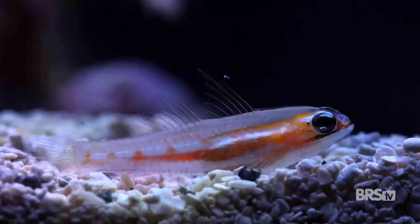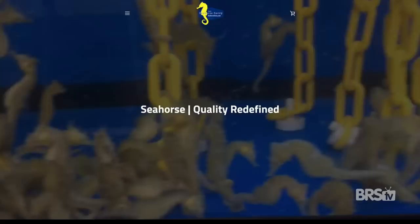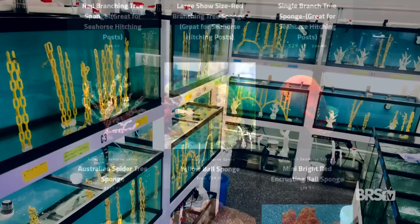Okay, I think that's finally all of the gear. And if you stuck around with me this long, we're finally ready to add livestock to the tank. The vast majority of fish, gorgonians, macro algae, and non-coral inverts were provided by Seahorse Savvy. The owner Alyssa is well known in this hobby for breeding seahorses, but what a lot of people don't realize is she sells a ton of other stuff that you can't find anywhere else. Everything she sells is of course seahorse safe, but you don't need to have seahorses to appreciate Seahorse Savvy.